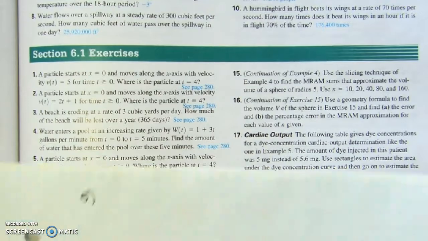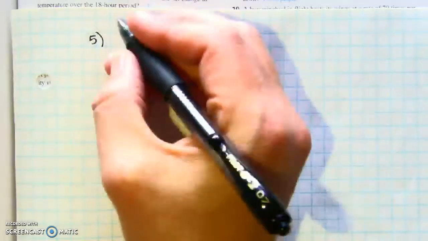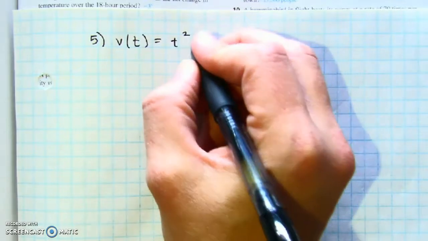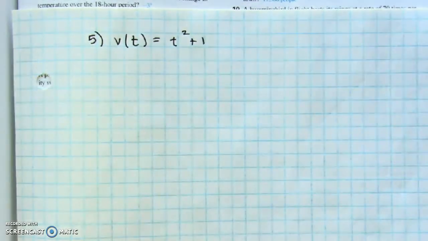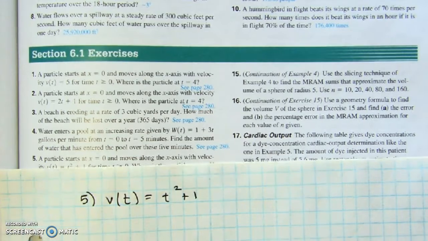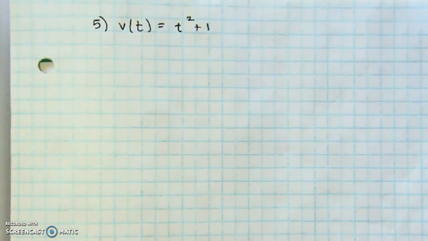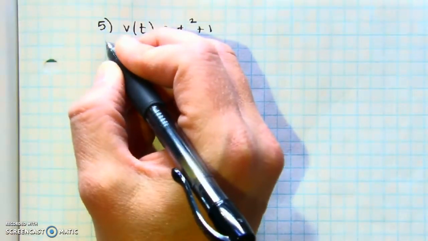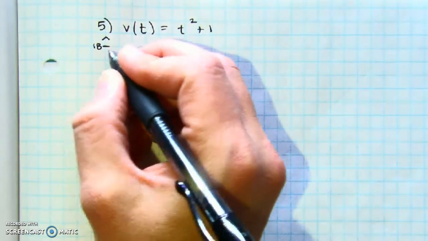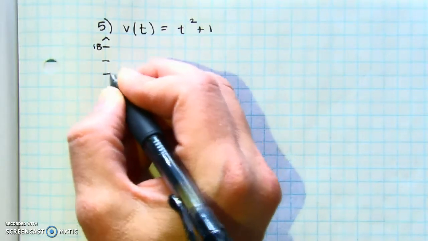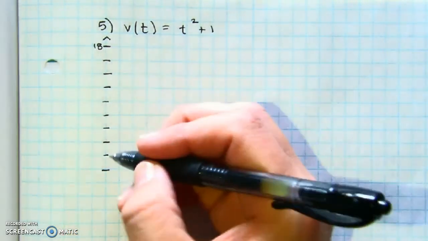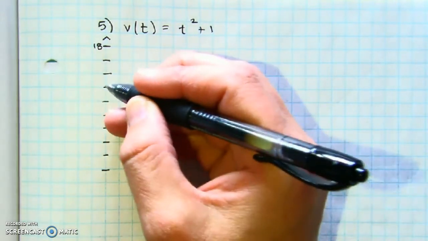Okay, so t squared plus 1 is our velocity function. So velocity equals t squared plus 1, and we're going to time equals 4. So let's plug in 4. 4 squared is 16 plus 1 is 17. So I need a y-axis to go to 17. That's going to be the largest. So should we go by 2s? And let's make this, how about we make this 18, okay? So 2, 16, 14, 12, 10, 8, 6, 4, 2, 0. I'm going to double check that. I should have 9 marks. 1, 2, 3, 4, 5, 6, 7, 8, 9. Okay, good.